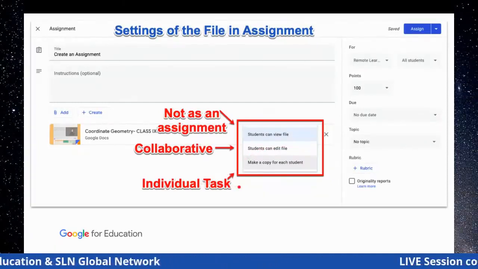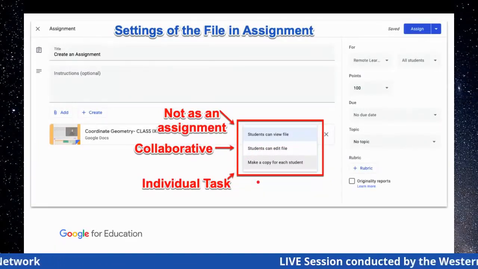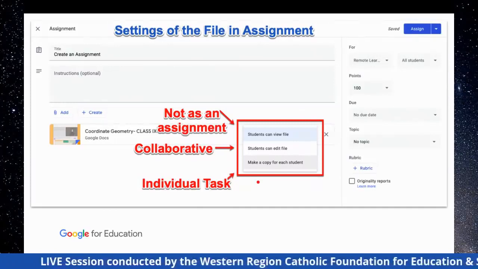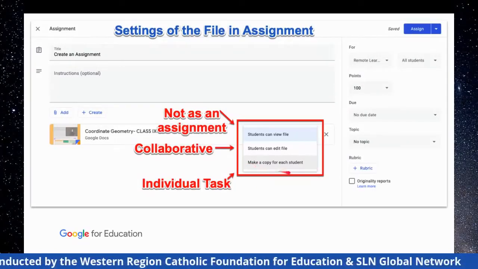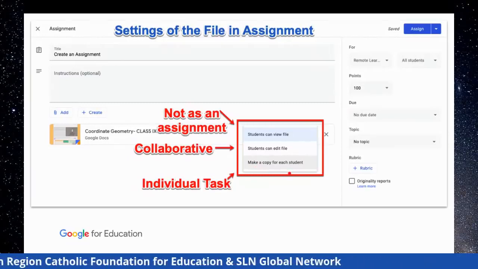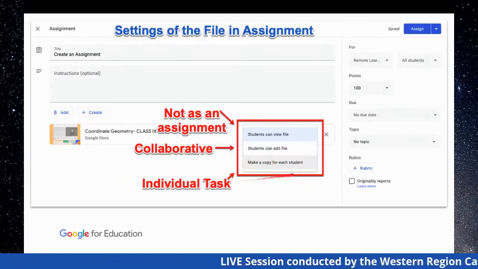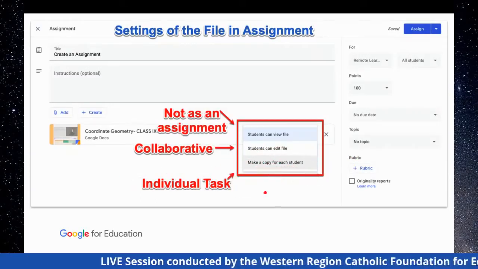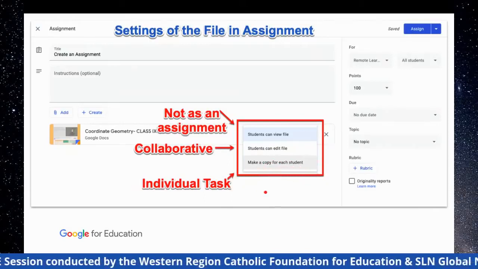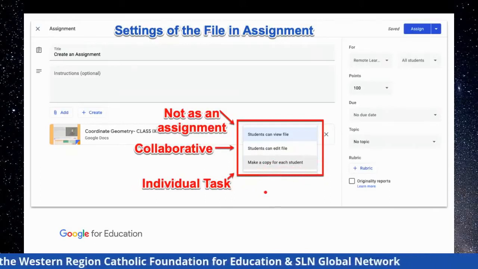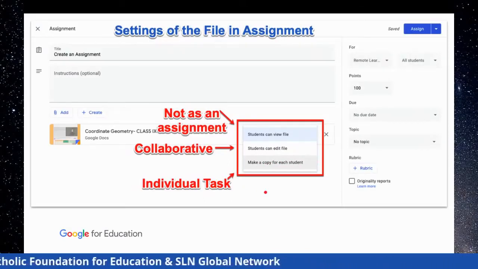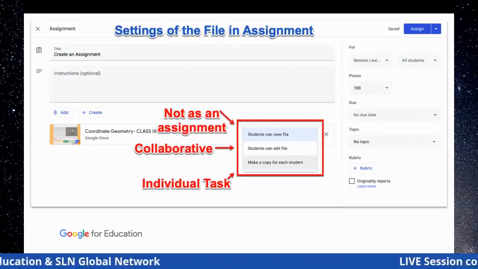Individual tasks is what actually makes the interactivity more important and helpful. So you can then choose to make a copy for each student. You don't have to make multiple files. Only one file which is in your Drive. When you assign, you choose that it gets made as a copy. So if there are 40 students in your Google Classroom, then all of them will get an individual copy of that file with their name on it.